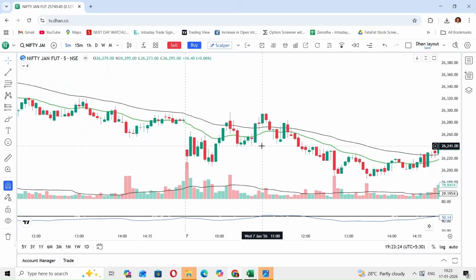So this is the important thing: where you should avoid the trades and where you should take the trades. Even if you see the setup, if it is not within your risk limit, you should avoid the trade. Another thing, if there is no proper trending of the 20 and 50 MA, then also you should avoid those trades. And other rules you know regarding volume and all. Fine.